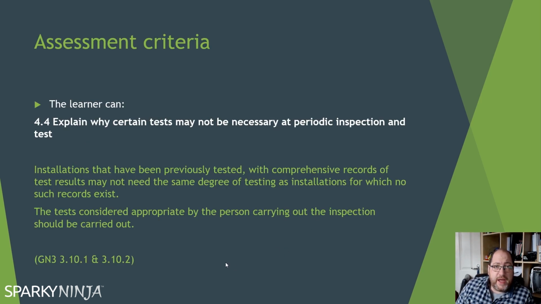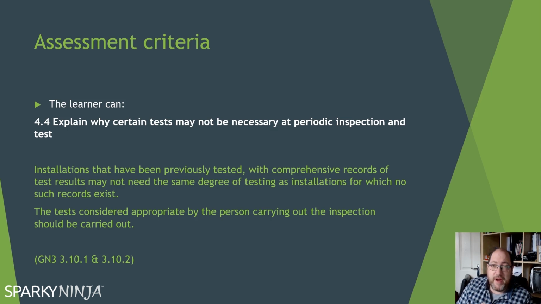The assessment criteria. Okay, no, 4.4. The learner can explain why certain tests may not be necessary at periodic inspection and tests. We actually briefly covered this on the Outcome 3 video. Installations that have been previously tested with comprehensive records of tests may not need the same degree of testing as installations which have no records.